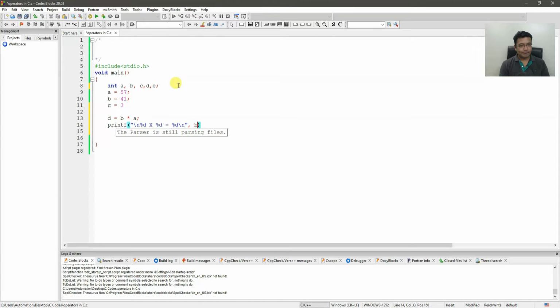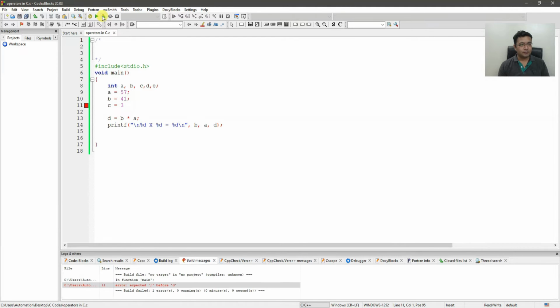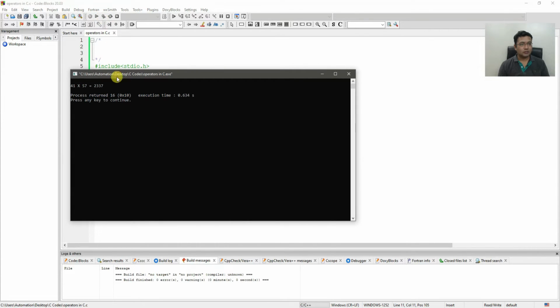So B, A, D. That's the multiplication. Let's try it out. Semicolon is missing here. Let's try again. So 41 into 57 is equal to 2337.